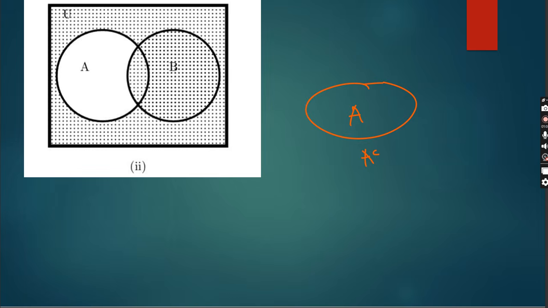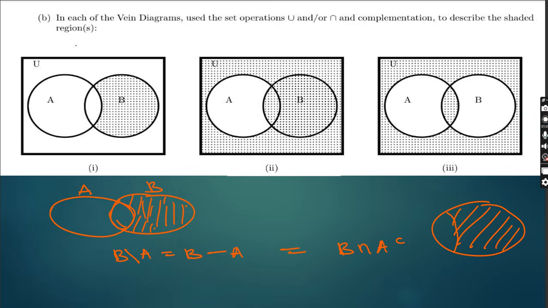But let's look at this. There is a part of A which is shaded, and this part of A which is shaded is the intersection of both A and B. It is an intersection of two sets, A intersection B. It has been shaded. So what I mean is this, guys.